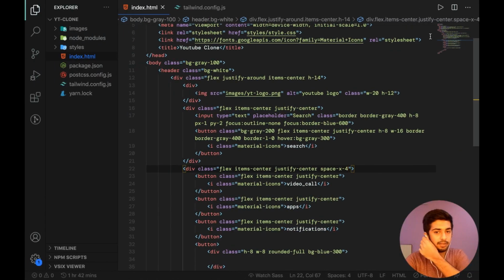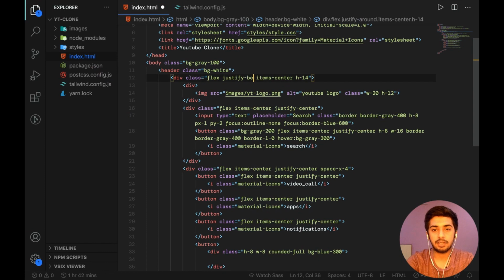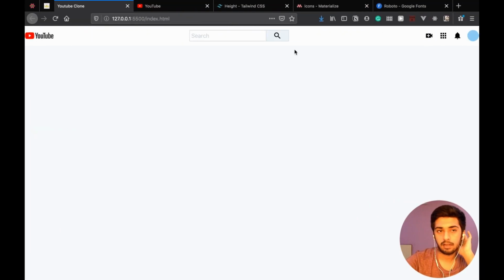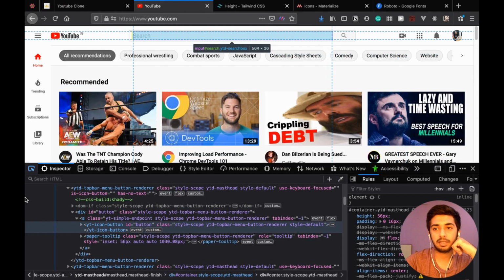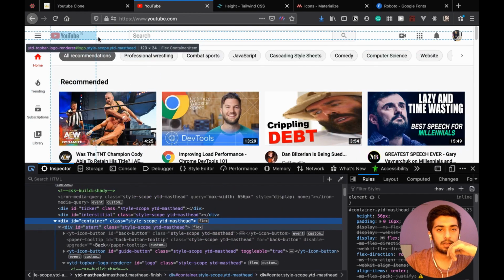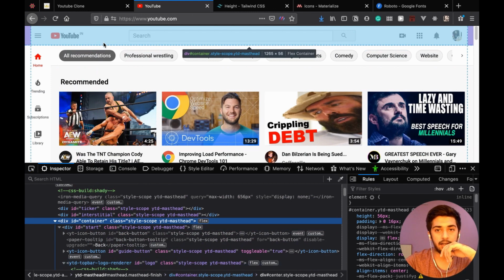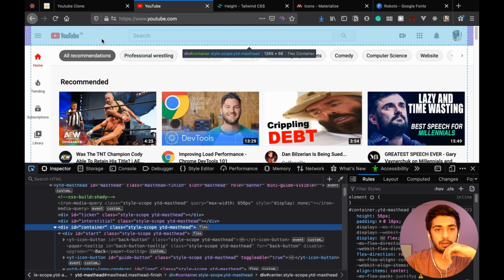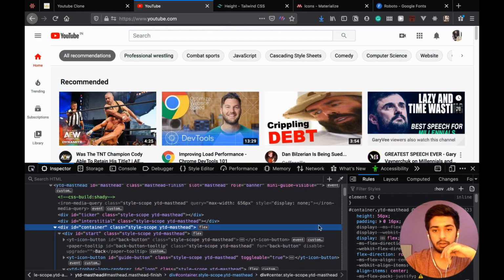So now that we have that, instead of saying justify-around, we can say justify-between, which is the desired behavior. And these are stretching a lot to the outside, right? So we need to add some margin to it. Now let's peek into this and it has some kind of padding or margin. Let's figure out what amount. So we can peek in over here.